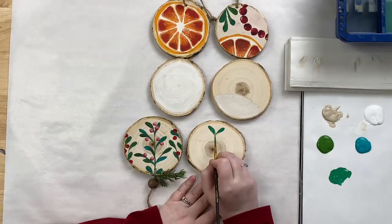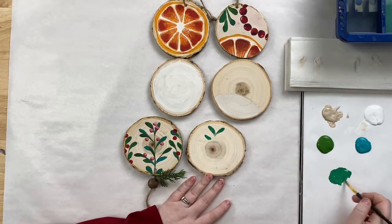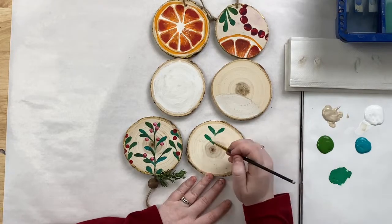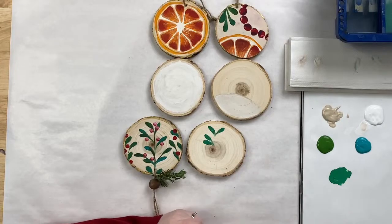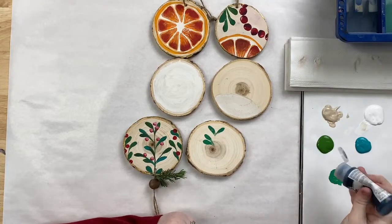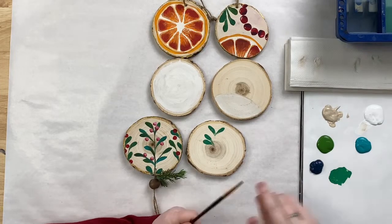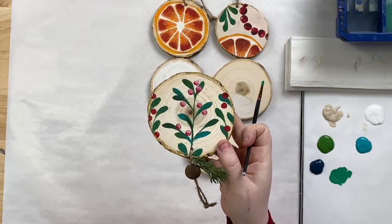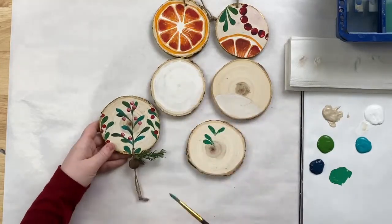Continue adding leaves, pushing down and pulling up. You can either add the thin stem now or go back and do it later. To add more color variation, I've got some navy blue to add to the palette. By adding aqua and navy blue to our classic green, we get different shades of that same green. In the final painting we have some darker leaves, some lighter leaves, and some medium green leaves — adding navy blue and aqua gives it more variation and makes it look more realistic and dimensional.